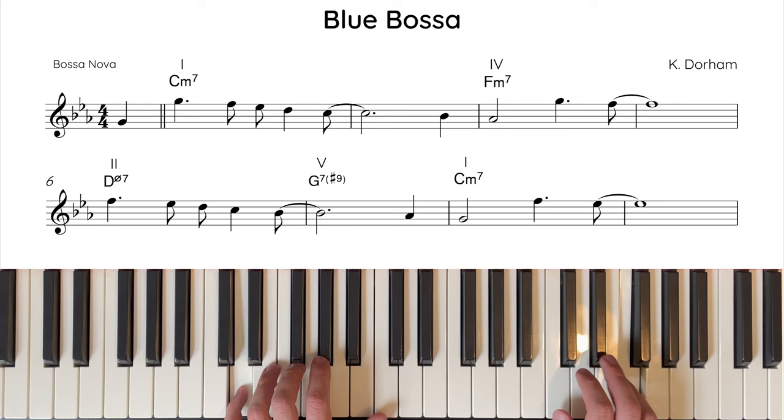Here's how it looks in notation. I'll play the first eight bars of Blue Bossa in this clave to demonstrate. This is the starting point of bossa nova comping, but it's quite general and not very authentic. To really get inside the different styles, you have to immerse yourself in that particular genre and see how the claves are tweaked and varied. One variation for bossa nova is to tweak the last hit of the clave and push it back by one quaver or eighth note.